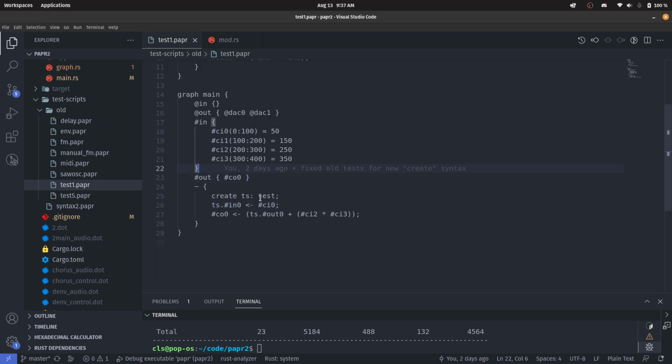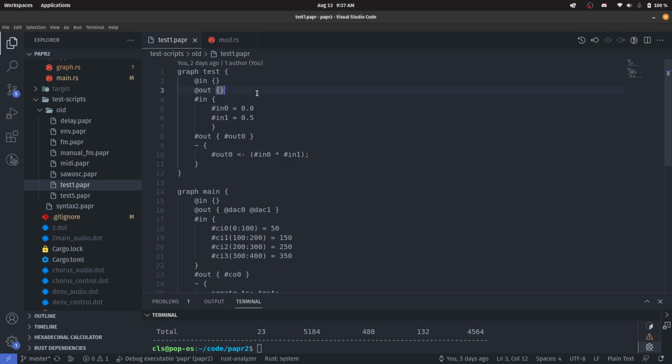As you can see, when I define this test graph, I have separate audio inputs, audio outputs, control inputs, control outputs, right? So there's no auto detection of anything going on here. There's no inference. And if you mixed different signal types in the same expression, like a audio rate signal with a control rate signal in the same right-hand side of an expression, then that would actually cause a parser error. And that was not allowed.